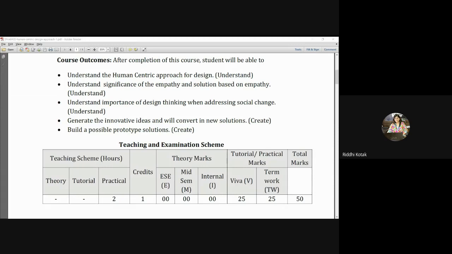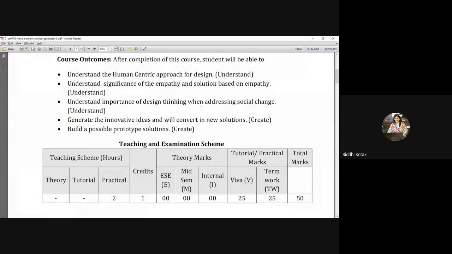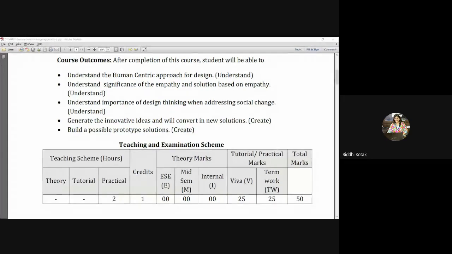Next point, social challenges will be there. As I told, your end user must be from society and their requirements will be different. So social challenges also you have to accept while you are designing your systems.